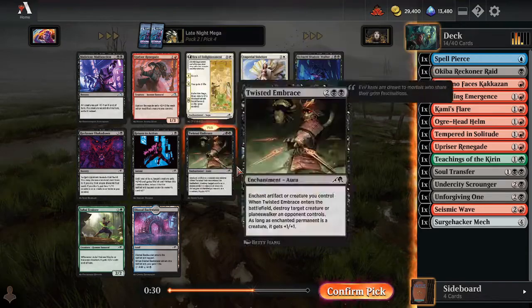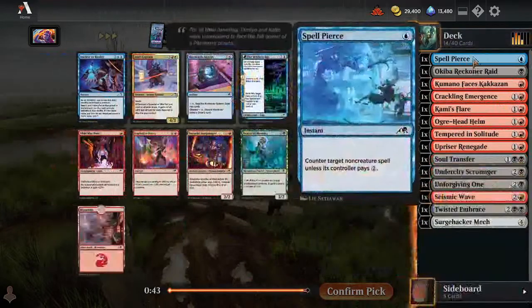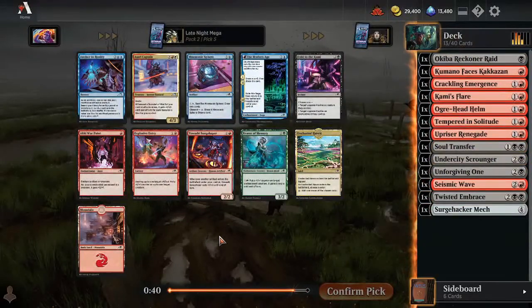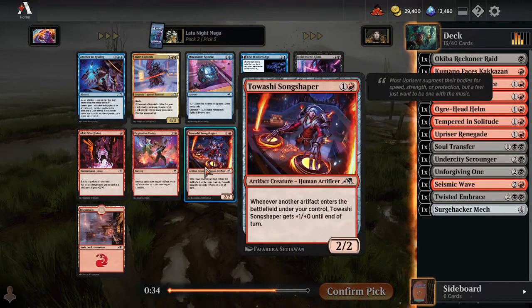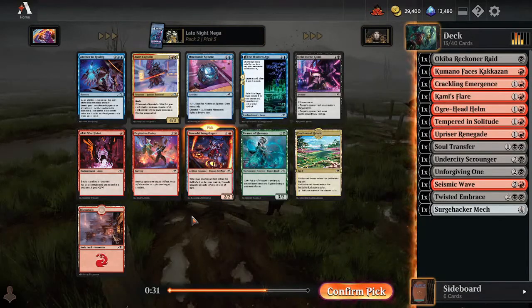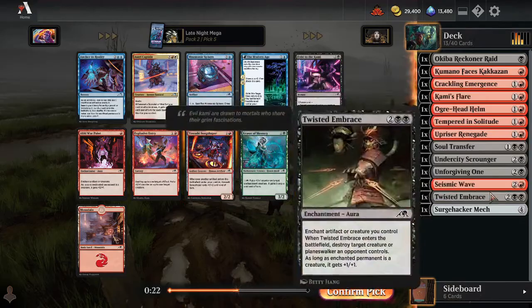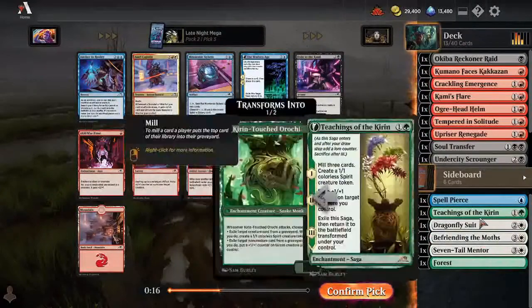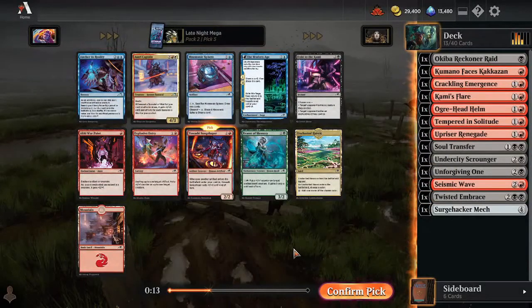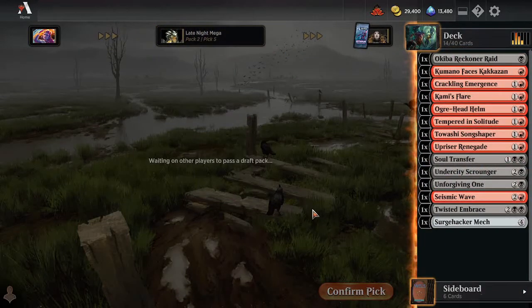This might actually wheel again. It'd be really sweet if it does. And we're gonna put green and blue away. Song Shaper? Alright. I can kind of get on board with that. We are a little bit more aggressive. It's either that or take the Uncharted Haven and speculate on maybe a splash. I don't think we need to speculate on a splash right now. Let's take the 2-drop.